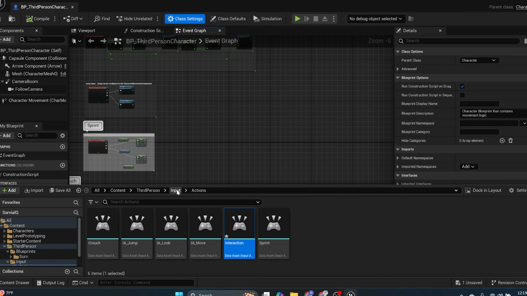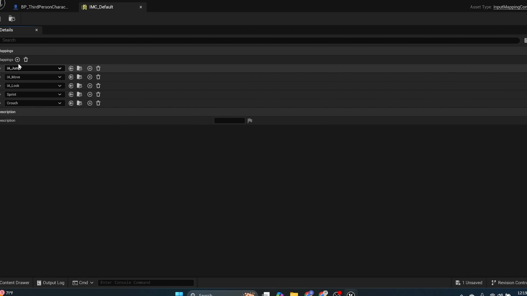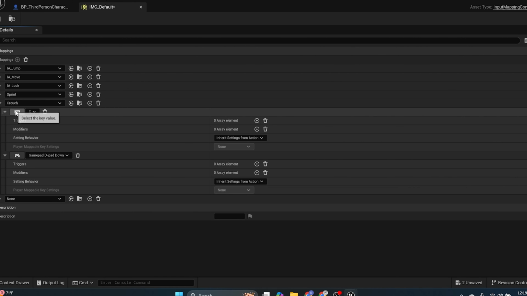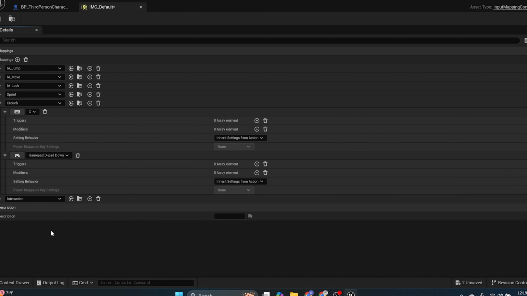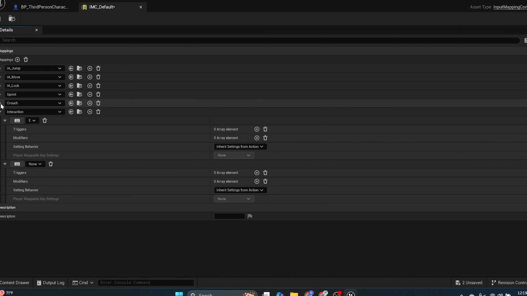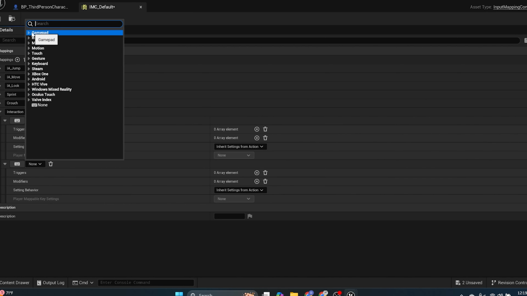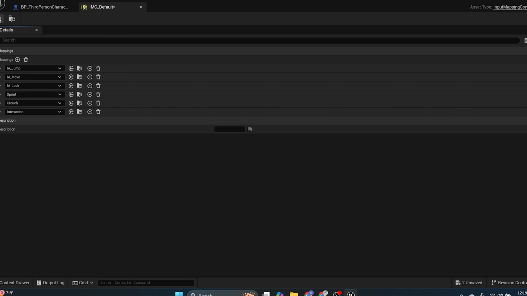Now go back one folder into the mapping, and let's make a mapping for it by pressing the plus sign. We're going to find the interaction one we just made. For the button, I'm going to push E for mine. For the gamepad button, I like it being triangle, so that's the top face button. Boom. Save.